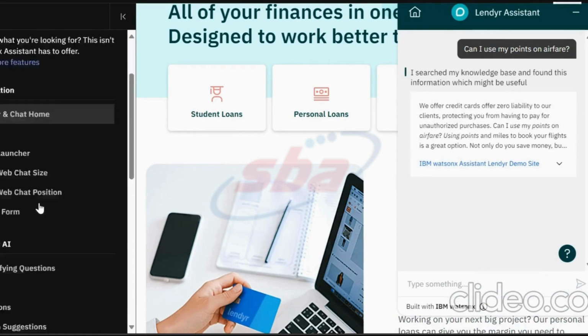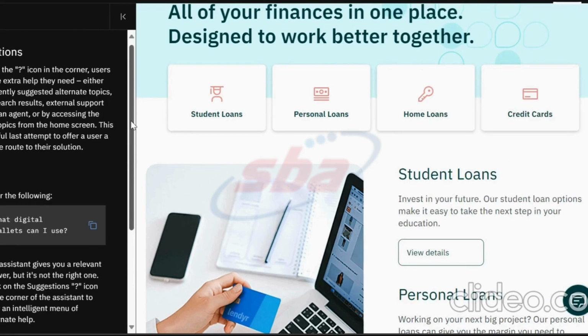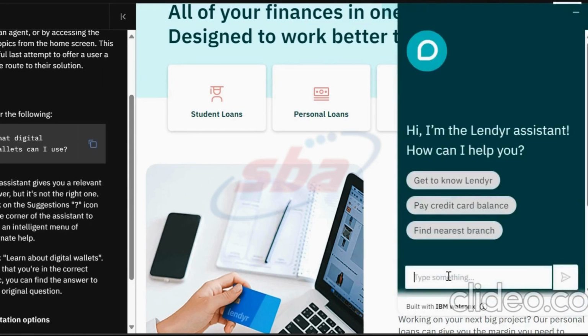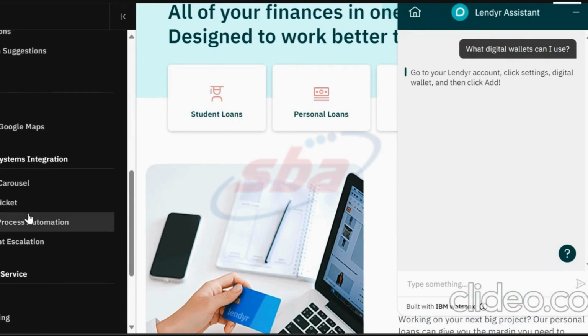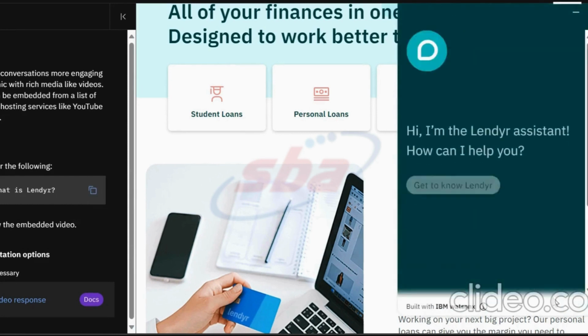And you have suggestions wherein you're actually asking the assistant for guidance. In this case, what are the kind of wallets that I can use, the digital wallets? Great. And since the user expects a very wonderful experience, we can have rich media which is inbuilt as part of the conversation.